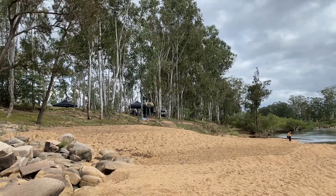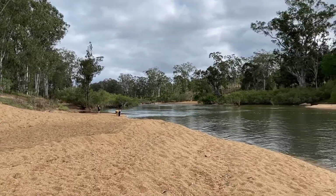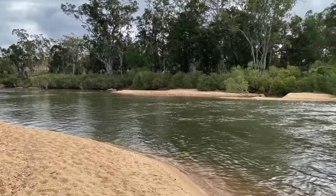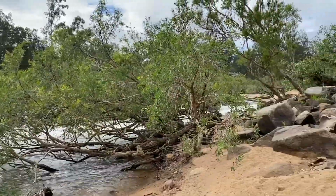Well, we arrived and we finally set up our campsite and this place is just absolutely stunning. I'm going to turn you around and show you where we're camping, but also show you their own mini personal waterfall, where the boys are fishing, our beach. It's absolutely amazing. Hang on. That's our campsite over there. This is our beautiful beach. The river. And hopefully you can see the waterfalls behind me.